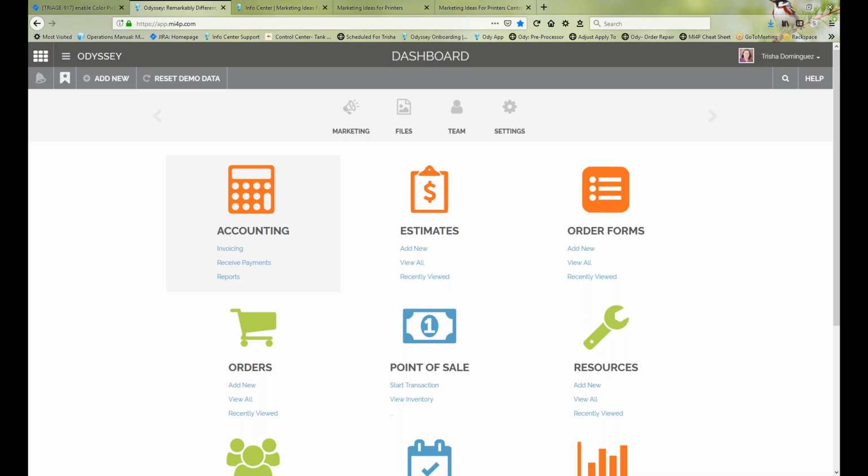So circling back to the reporting and marketing section that I was referring to, be on the lookout for the user interface updates for both of those areas as part of this very quarterly cycle that we are in that actually ends later in April. We are on a path to make Odyssey bigger and better. The smaller updates, as I mentioned, will be released during our 2-week development cycles, and larger updates that could be similar to how we updated accounting and the accounts receivable, that type of work will be fitting into our quarterly development cycle.